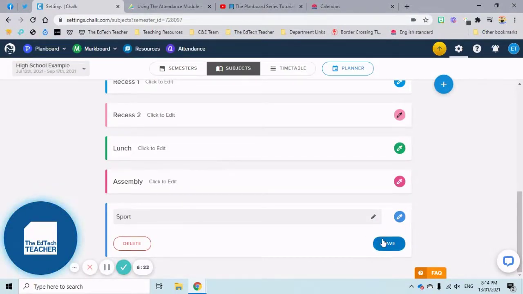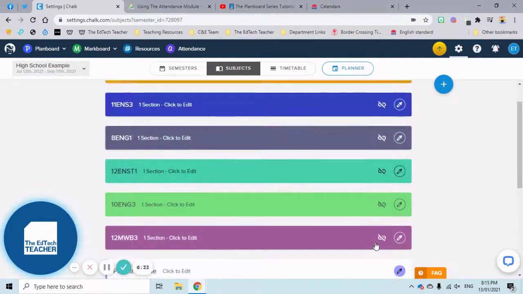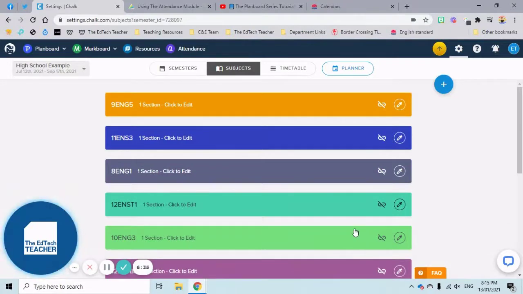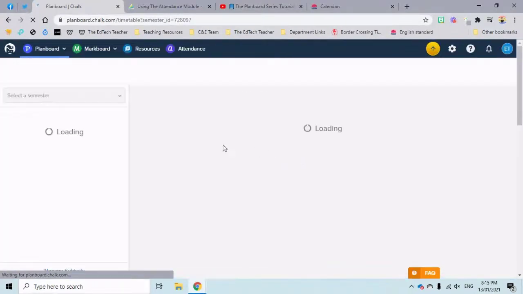Okay, they are the main non-teaching blocks of time that I have. There are obviously other things like meetings that I can add, but for now, I'm just going to stick with those areas there. Remember, you can always come back and add more subjects and non-teaching time if you find that you've missed something, so it's not hard to do that. So now I'm going to head to my timetable and start to timetable all of these into my Planboard.